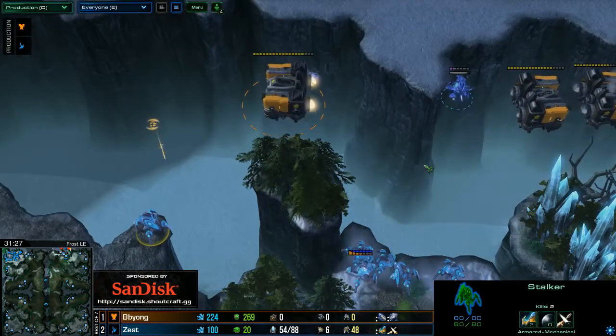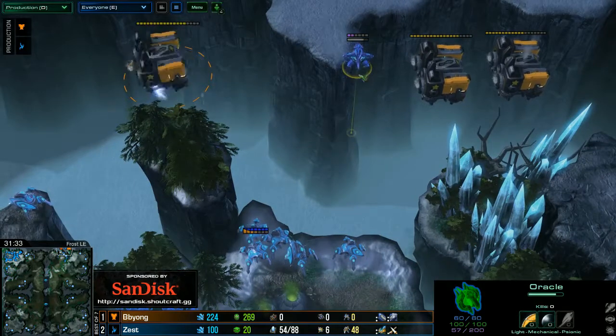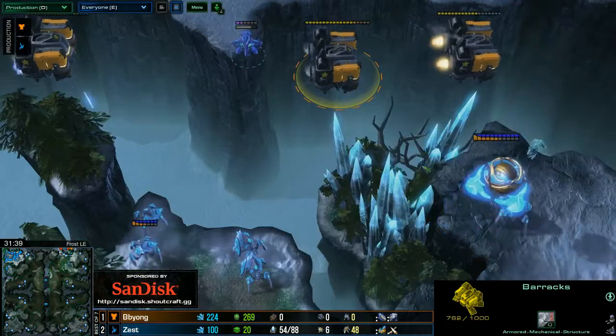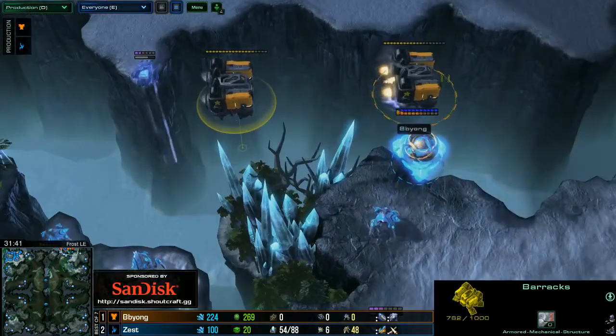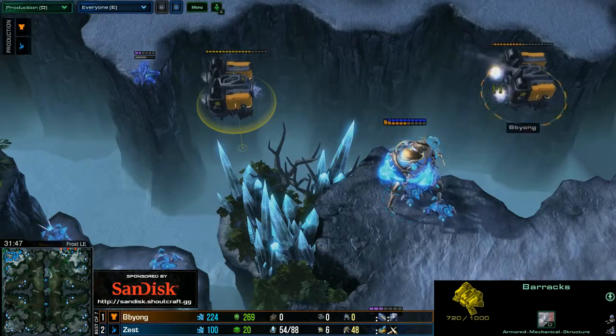Yeah, that's... It's not a draw. It is not, and Zest knows it. Zest has found the spot. There is no place for this to happen. I guess whoever designed this map designed it very, very well. I guess so. Big credit. So that is going to be that.